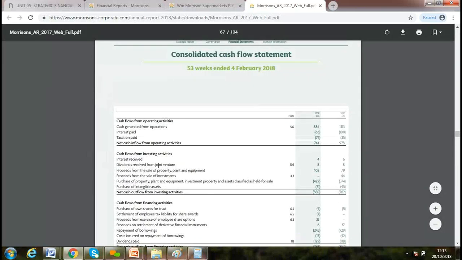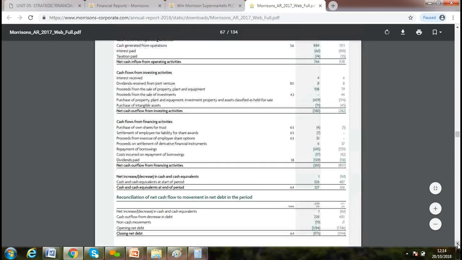Okay, next, cash flow statement. I mentioned earlier that the cash flow statement has three activities. Operating activities, so you can see what the net cash flows are last year and this year. So this year's cash flow is decreased. Net cash, they have 744 million. Last year was 798 million. If you look under investing activity, last year the cash went out of the business 282, and this year they have 380 million. So you can look around.